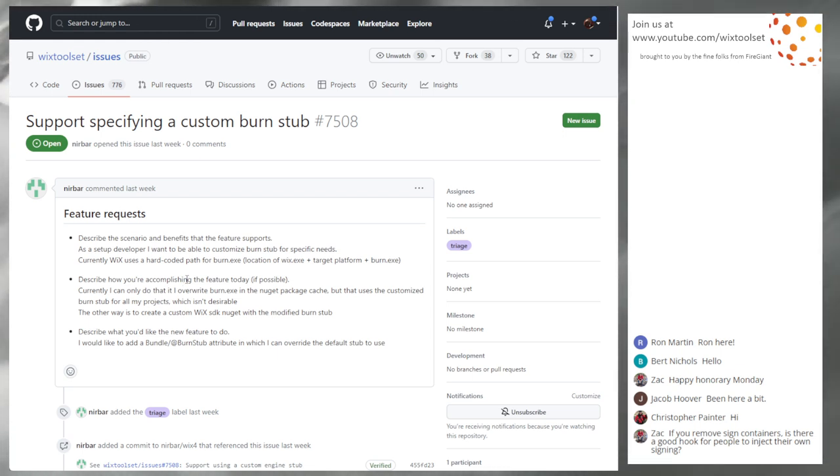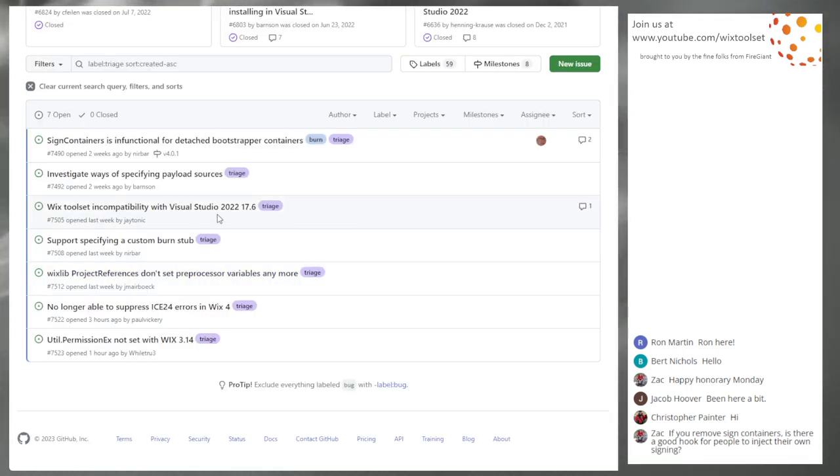But I was thinking about it. An extension, which you'd probably have in this scenario, can add command line switches. So if you want to add a command line switch to specify a new stub, that's completely feasible. No, it's not a feature that I really want to encourage. It's like we need to make burn better. That's what I'm saying. Not swapping out parts of it. Everything can go out into an extension. Sure, but no. Not a feature I'm interested in. If there's things that are not working in burn, we should talk about them and get them fixed.